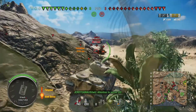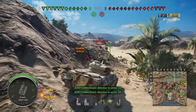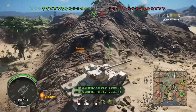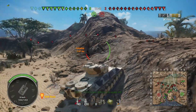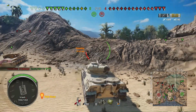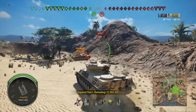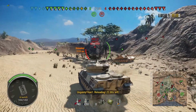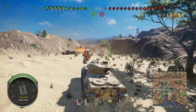Now, I have put food in it. I thought it was worth it. I have a moderately decent crew. It is actually a good money maker. I have full premium loadout in this thing, and I tend to make money, and that was without a premium account at the time. At least I don't think I had a premium account. I bought one since, because it does make the grind go that much quicker. But without premium account, this thing was still making money even with a full premium loadout.